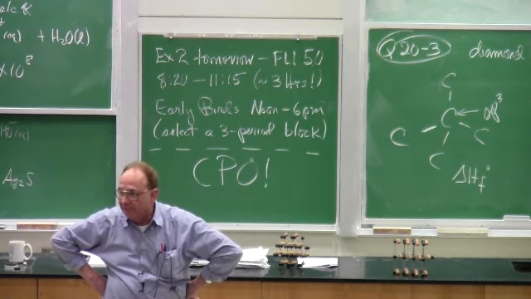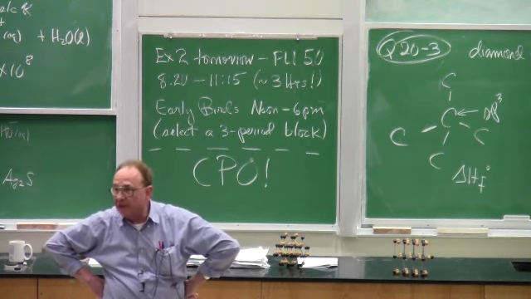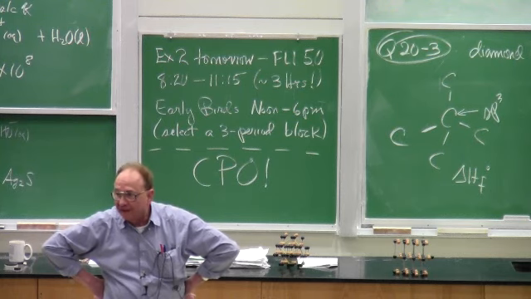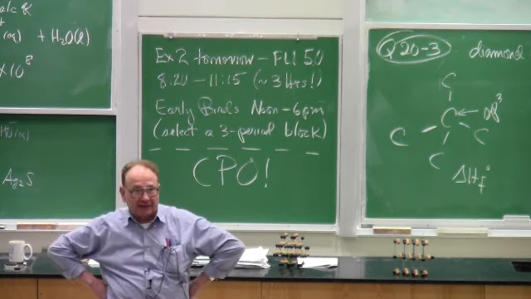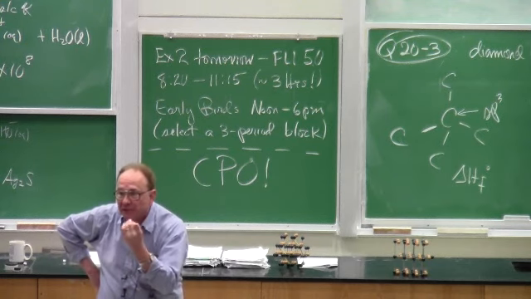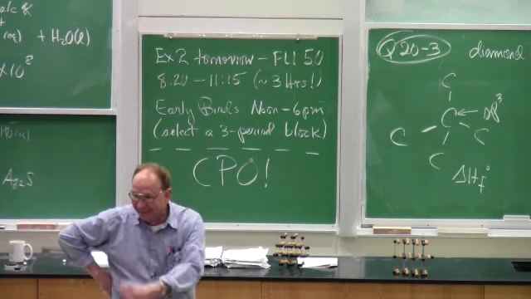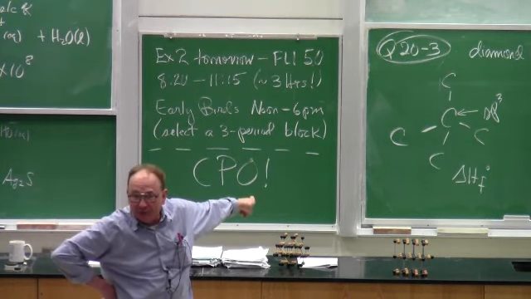So look at the table and see that delta HF super 0 for carbon diamond is a positive number, isn't it? It has a higher enthalpy than carbon graphite. Because when you convert carbon graphite to carbon diamond, you are weakening bonds. You're going from 4/3 carbon-carbon bond order to 1.